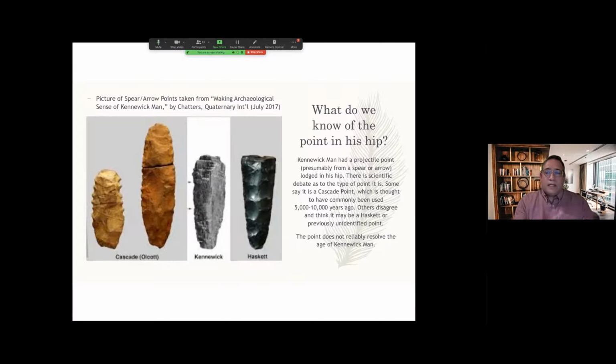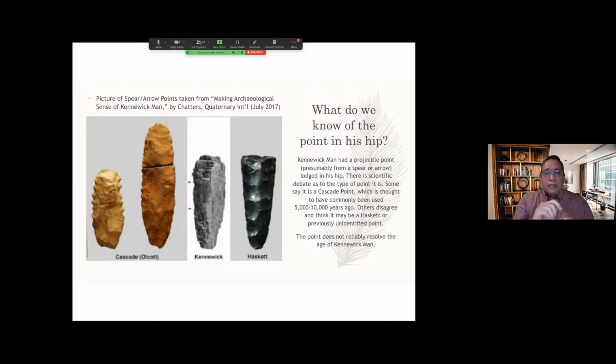Well, Kennewick Man was interesting because there was a dispute as to whether he was Native American or not. And because of that dispute, there was a little window where a lot of testing could be done until it was determined for sure that he is an ancient Native American, at which point he was buried, not to be bothered or studied anymore. The arrow point in his hip, they were not able to remove, and they would have had to destroy some of the bone. They're not able to do that because the Native Americans are watching very, very closely.